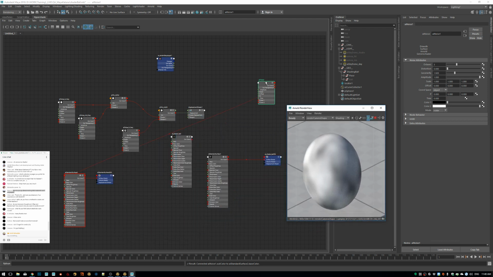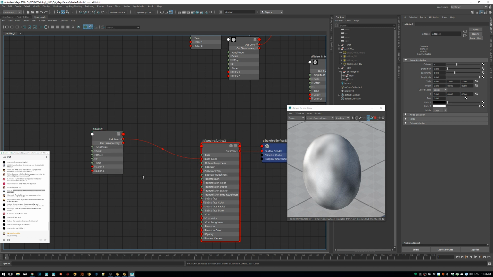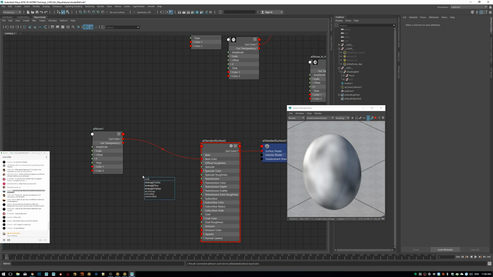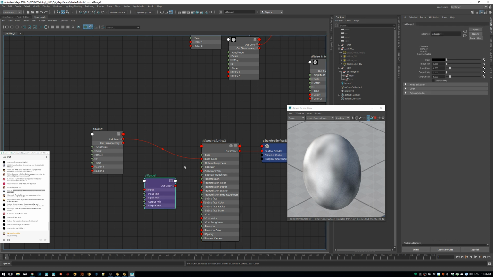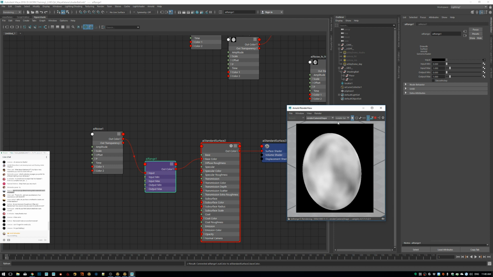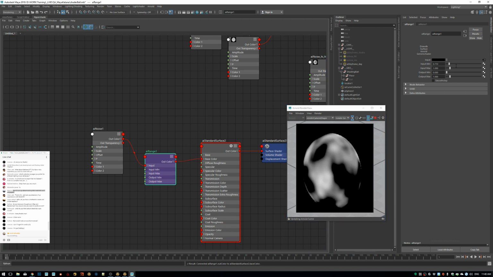So where is my stuff? So here's a noise. So what I like to do, I create a remap, or how's it called? Range? Yeah, AI range. Input color, output color. So I'm doing it now pretty quick. I hope you follow.